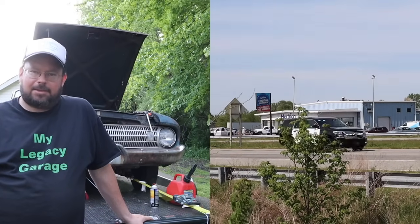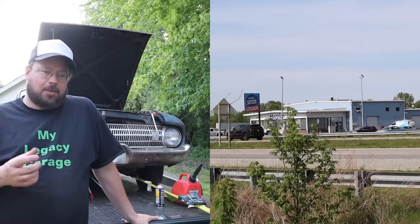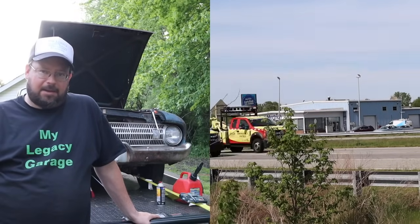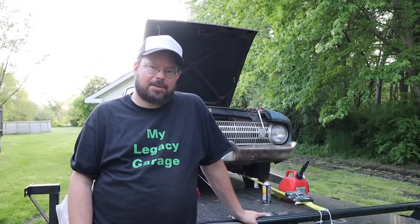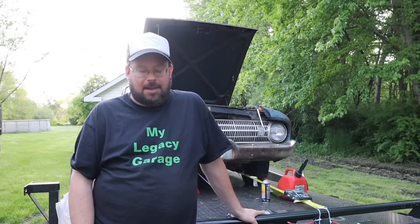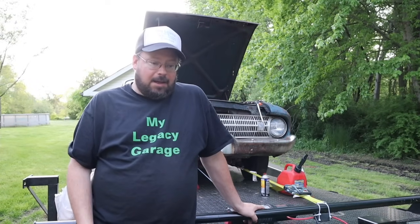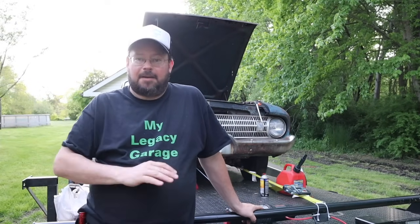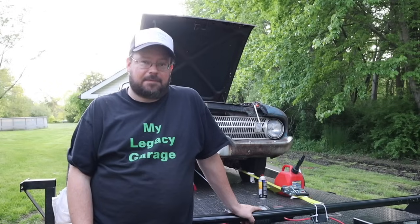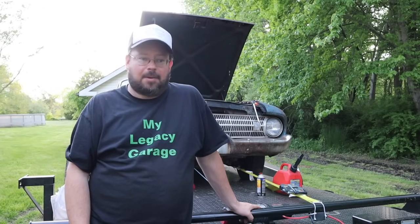I was impressed by our little town. We also had to go to the parts store again, because I did a little more digging into why those points didn't fit, and it turns out they didn't give me the right ones. And beyond that, it needs a cap and a rotor and all that stuff too. It's literally disintegrating. So I did the right thing and just bought new everything. I figured, it's a Ford, it needs all the help it can get. So we're going to see what we can do about slapping all that in there.